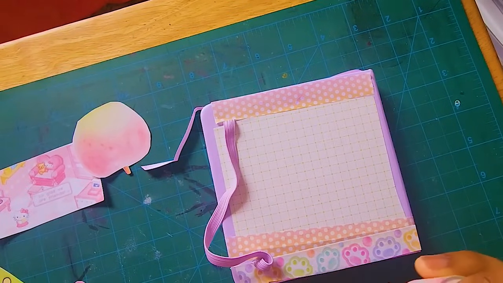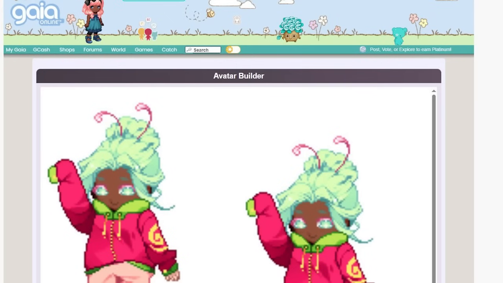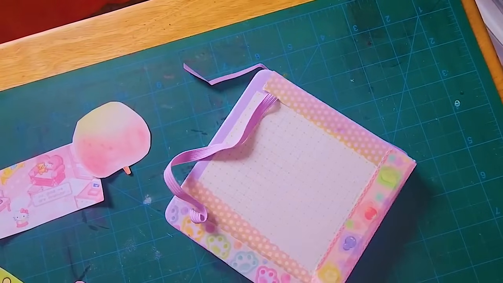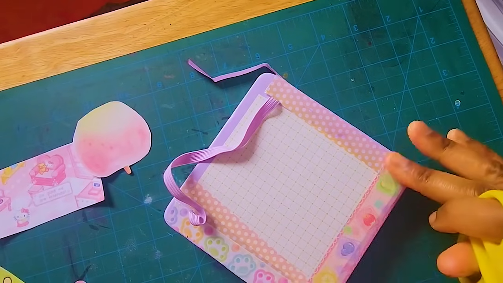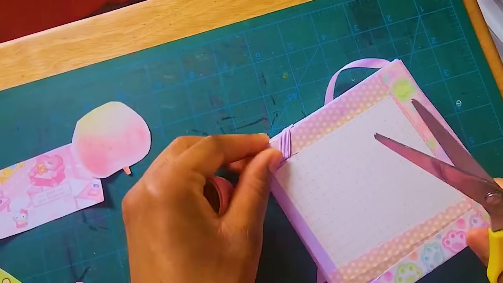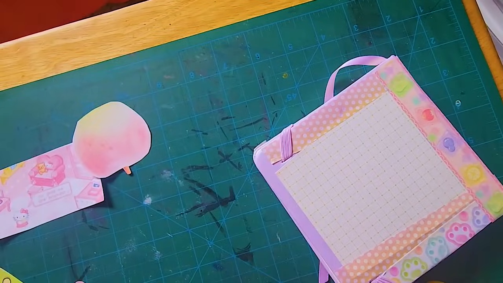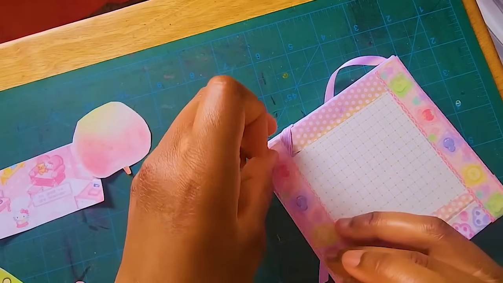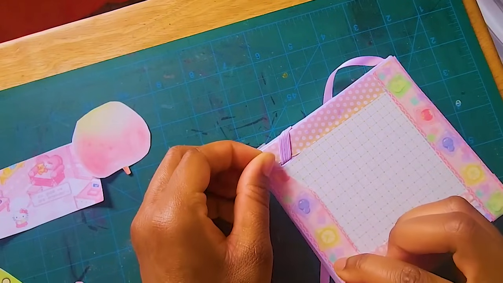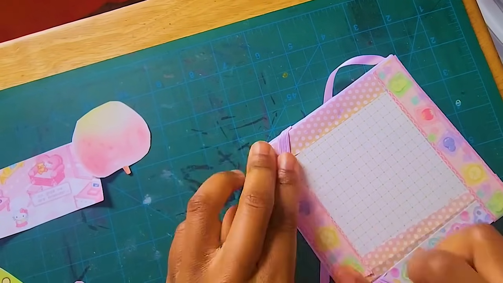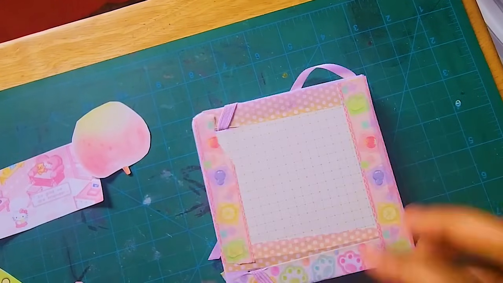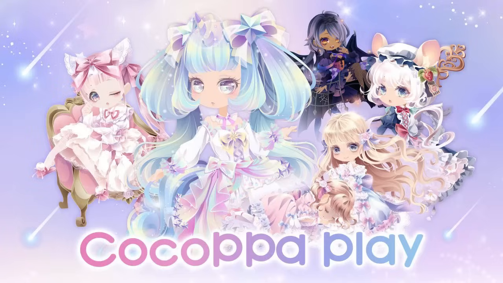There's also another website I love to use, and it's completely free, Gaia Online. Now I know that Gaia Online is a really old website, but trust me, it is so good in terms of character customization. The only gripe is that it is pixelated because the characters are super small, so it's hard to decipher all the little details. But trust me when I say it's really good because it has an extensive wardrobe, so you could spend hours looking through stuff, finding outfits to make characters. I mean, it used to be popular for making adoptables for a reason.